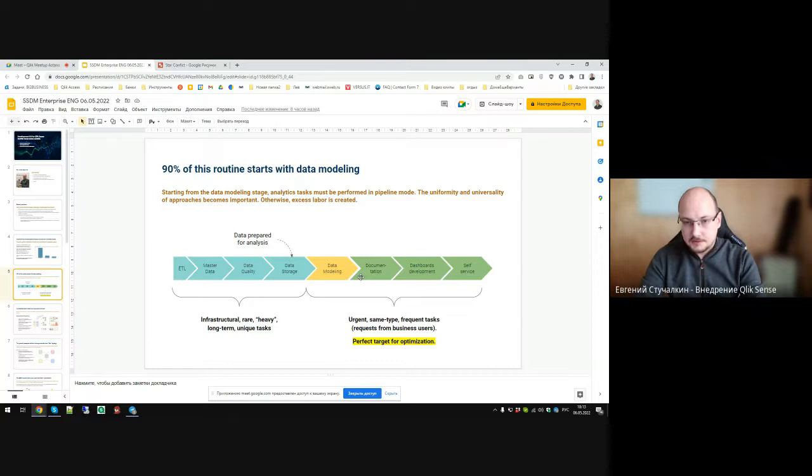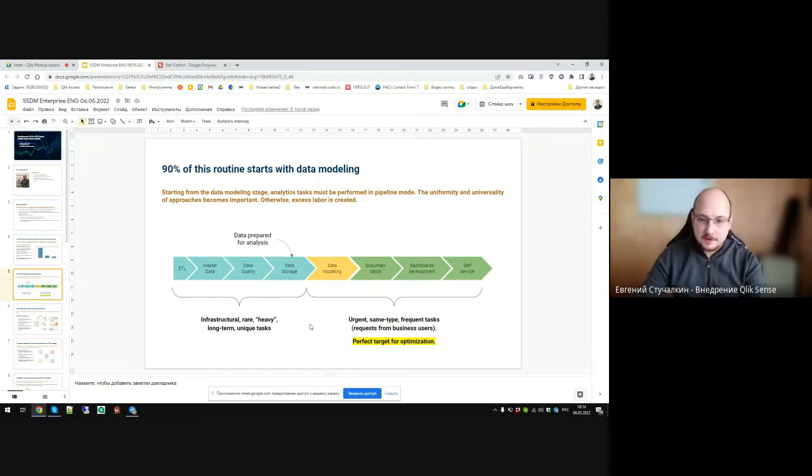So how do we see the solution of this problem? On screen, you can see the pipeline of data transformation from raw data to business analytics. At the first stage, we can see blocks that can be described as data preparation. So extract, transform, load processes, data quality, master data, and analytical storage, everything is here. These kinds of tasks are usually huge. High-skilled developers can handle them, and there is usually no problem on this side.